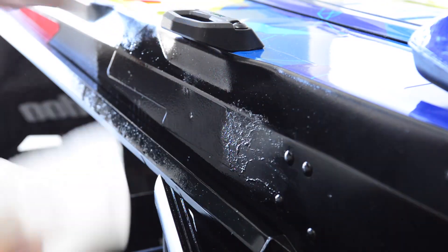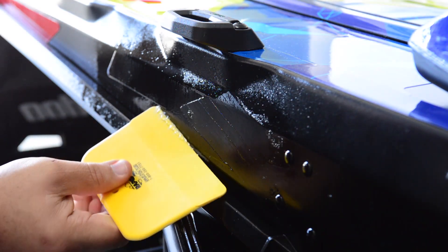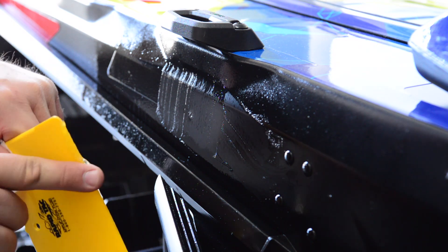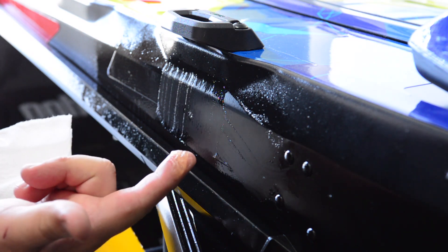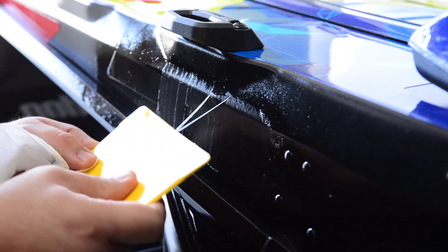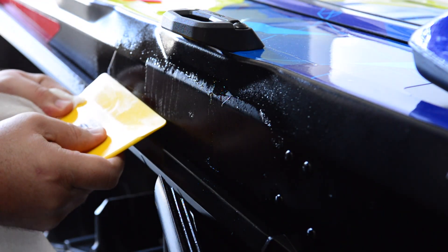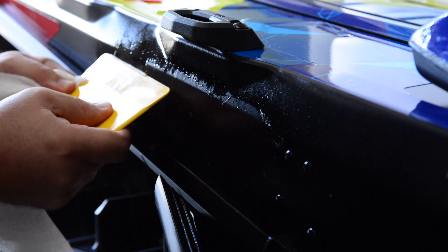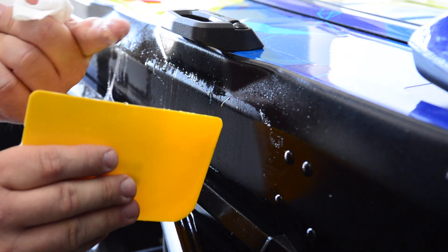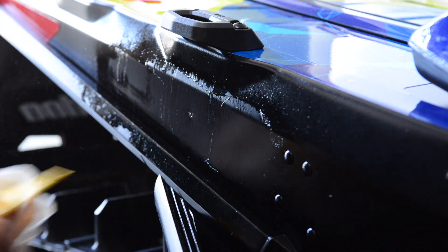So let's not do that, because that's just making our job harder. Take a spreader squeegee and simply scrape it up — you can see we're pulling it right off, not a problem. We didn't even wait; we just instantly went after it. The Rapid Remover works instantly, scraping it right off.